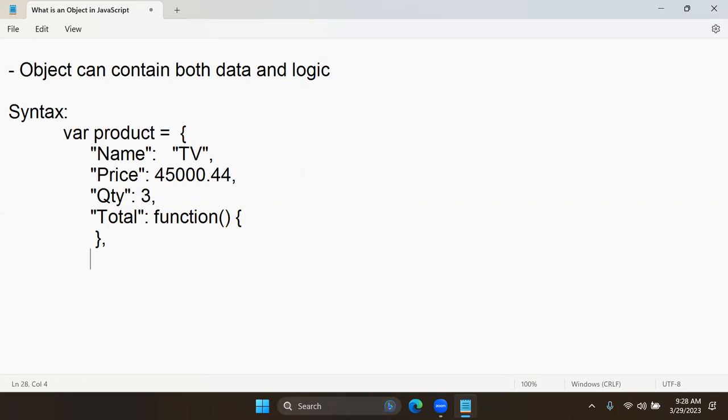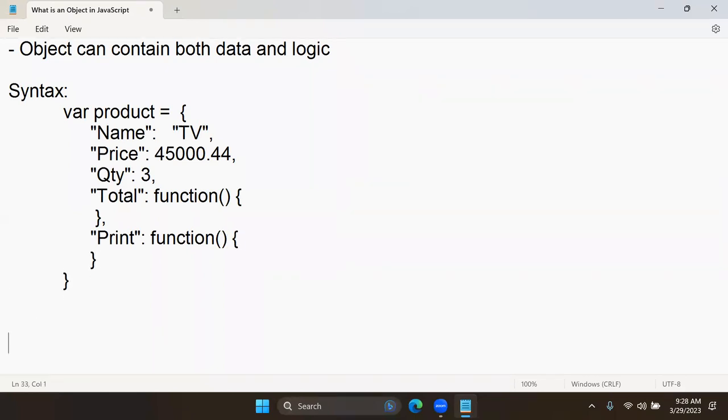Suppose there is another function like print. This print is a function and it can have some functionality. So an object is not just data. It can contain both data as well as logic. If only data is present, then we call it JSON. If there is a function, it's not JSON. It's a general prototype.